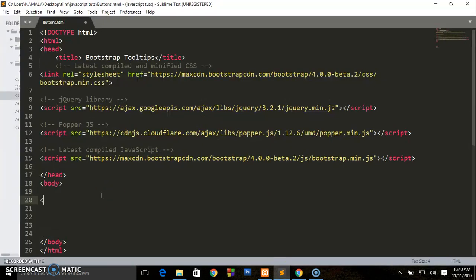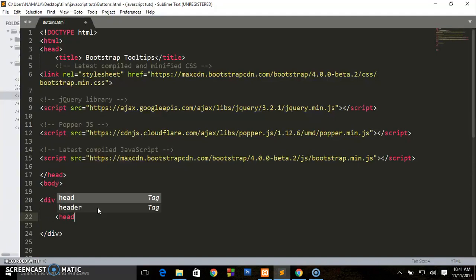With Bootstrap, all our stuff will be inside a container, a div with a class of container, so that it will be somehow responsive. It will give us some margins on our web page. So that's all we need.